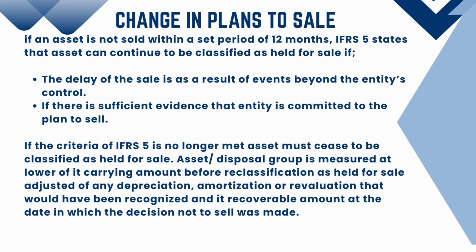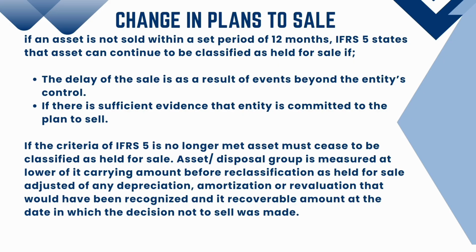Let's talk about changes in the plan to sell an asset. What does this mean? There could be various reasons why there would be a change in the plan to sell an asset. Maybe an asset was expected to be sold within a period of 12 months, but it was not sold. Let's say that the management have changed their mind concerning selling the asset. Those are what we refer to as changes in the plan to sell the asset.